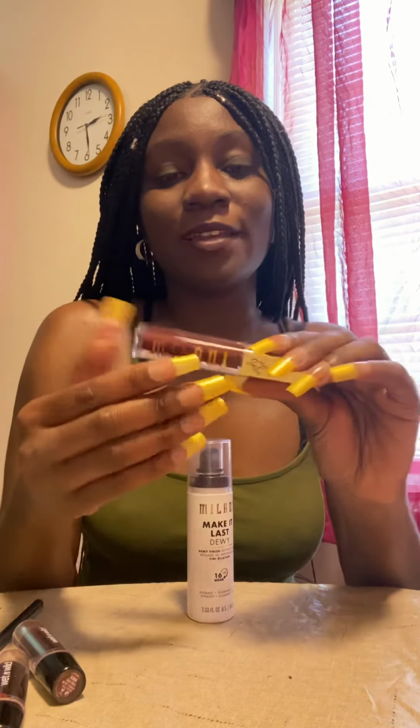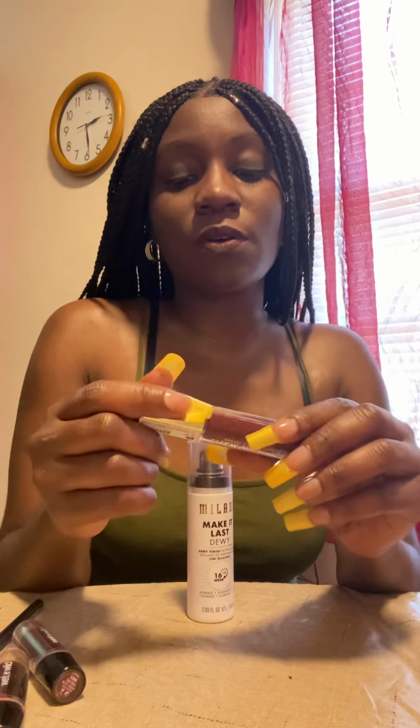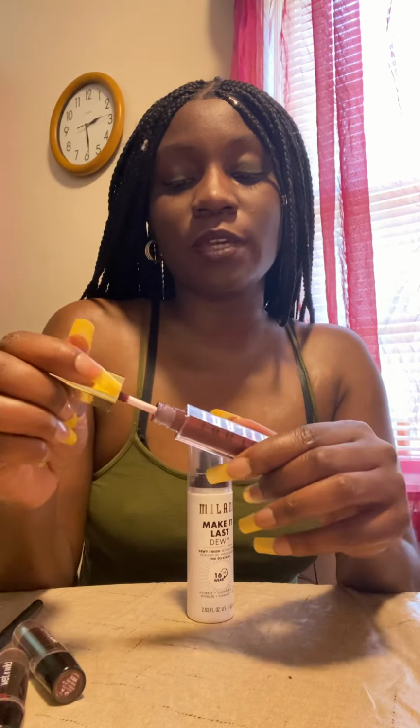But my YouTuber expert artist, she had tried a bunch of these liquid lipsticks from Milani, and she tried on a bunch of different brown ones, and y'all, I had to do it. I forget how much this one cost. It's not cheap, but I want to say no more than $11, you know what I mean?